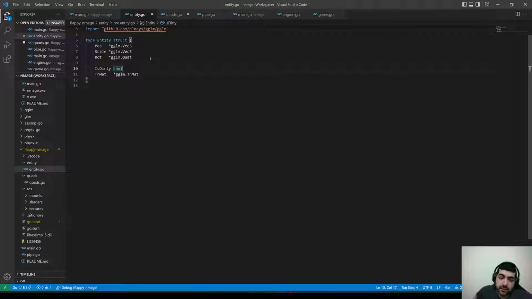But that obviously means that you have to have controlled access to position, scale and rotation. So when you want to touch the position, you have to call a function so that the function remembers to set the isDirty flag. Because if you change the position and forget to set isDirty to true, you'll not calculate the translation matrix, and the object will not appear in the right place, or the right scale or rotation, whatever it is.